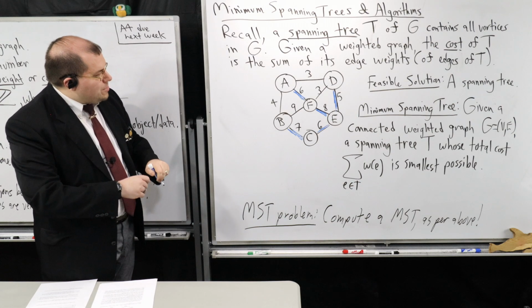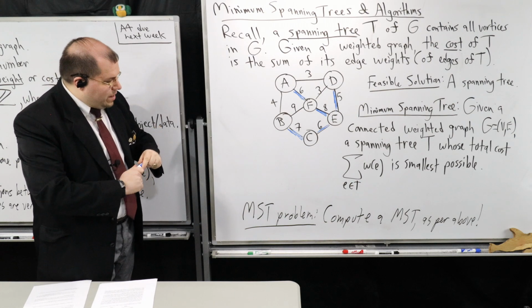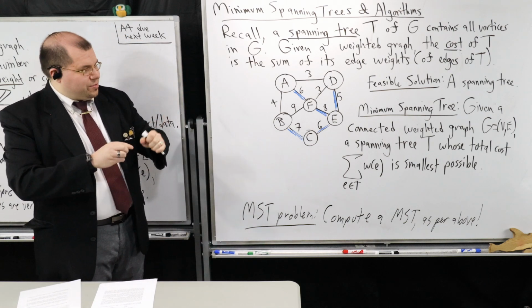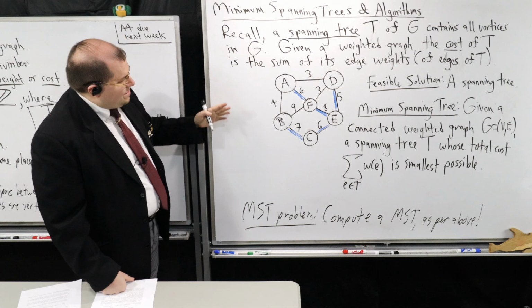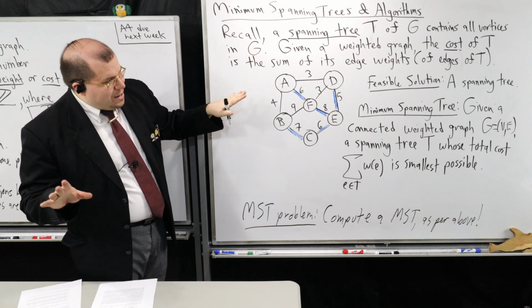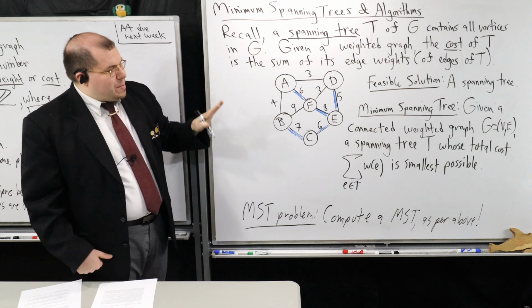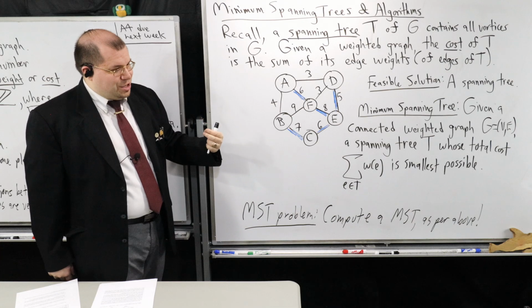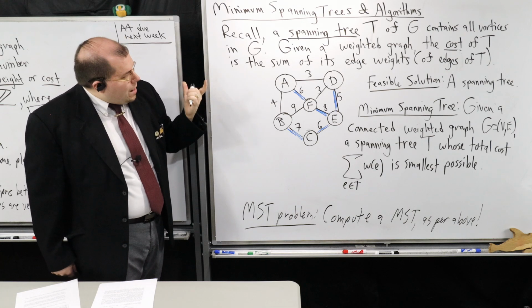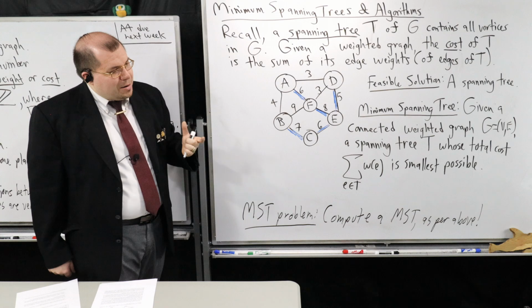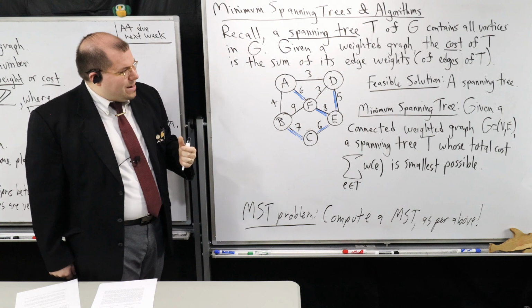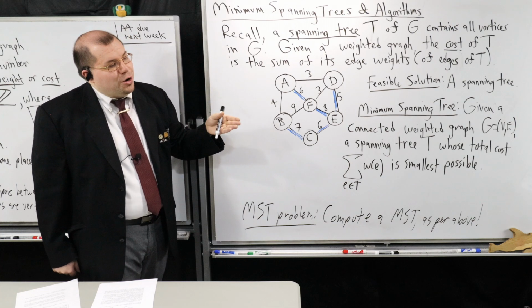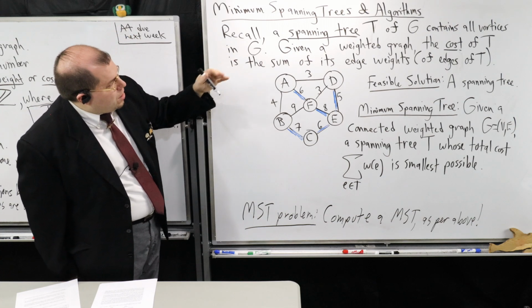So remember, I'm just going to sum up all of the edge weights, all the edges that are going to go into the tree. Just as a reminder, while you're thinking about that, I would call a spanning tree for our problem a feasible solution. In what I'm going to be talking about here, we're trying to get the cheapest spanning tree, and a feasible solution would simply be a spanning tree. I want some way of measuring how good the spanning tree is, and that's going to be the cost of the tree.